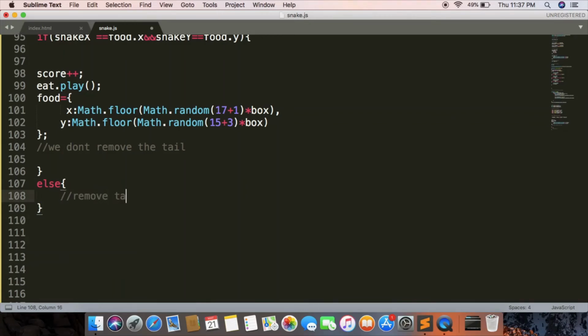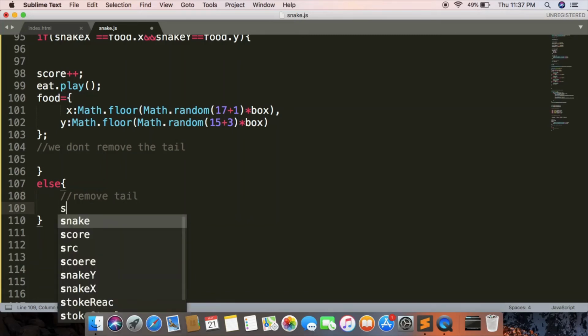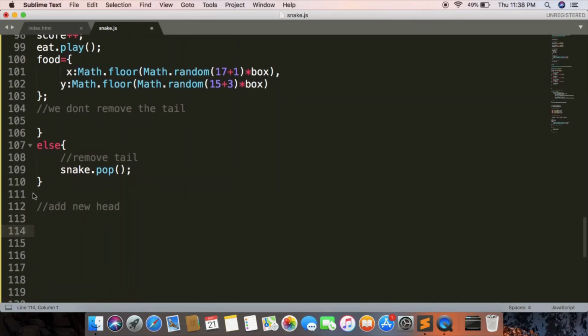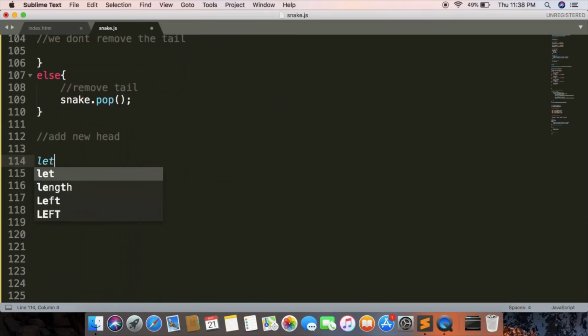So to add a new head, we will declare a variable, let newHead be equal to an object. It will similarly have the x position as well as the y position.